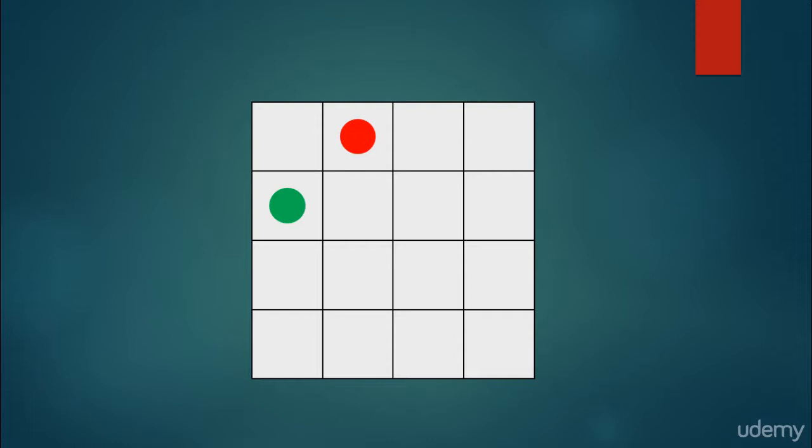It is not a good solution because they interfere with each other. They interfere with each other like this and this. Okay. Then it can be a good solution because the column 1 and the column 2 queens are not able to interfere with the third column queen. And for the last one, it is not a good solution. It is not a good solution too. But here it is a good solution.